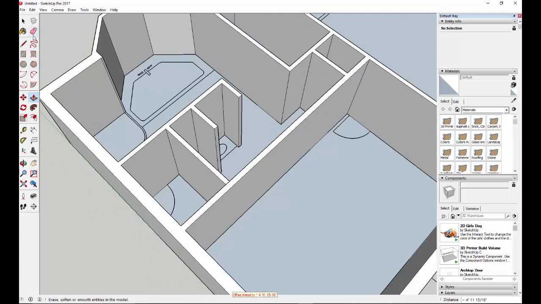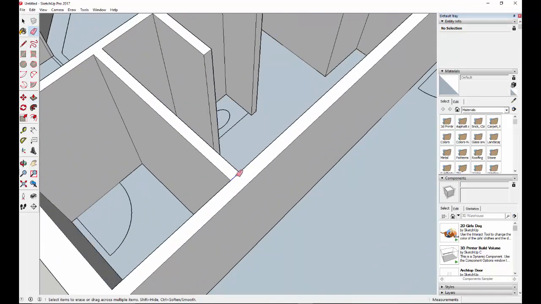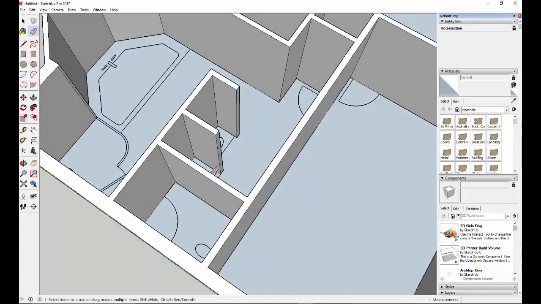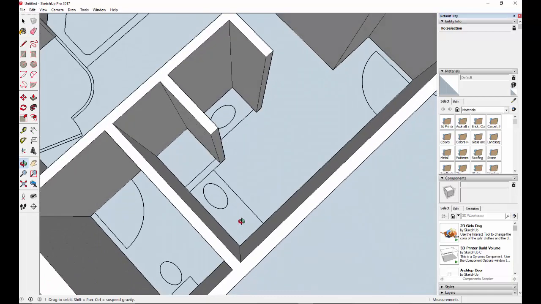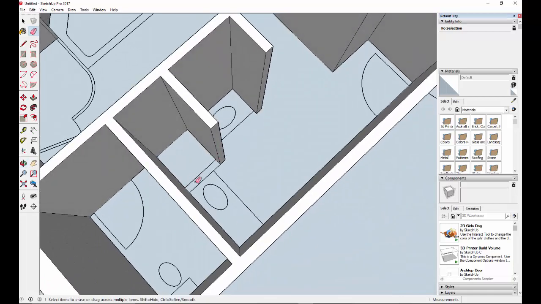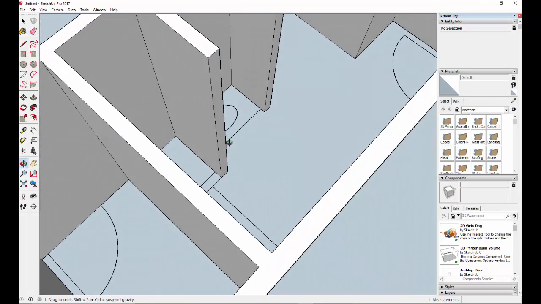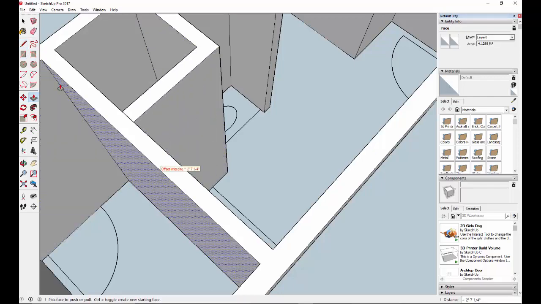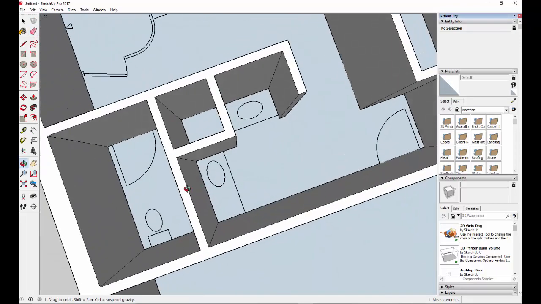Make sure it marries. Make sure you use the eraser tool to make sure it marries. Beautiful. And then we've got this little guy. Sometimes it's a lot easier if you do have something like this where there's one on a corner and one that just goes right into a wall, to just use the corner side to do the pencil tool. And that way you don't have to worry too much about whether you're getting the two sides together evenly, that kind of thing. That can be a little tough sometimes. So push pull, go past, make sure they get married. Oh, beautiful. And that's all there is to it.